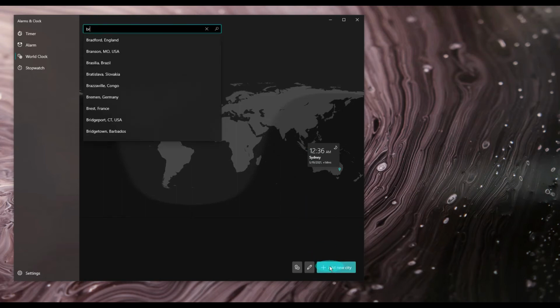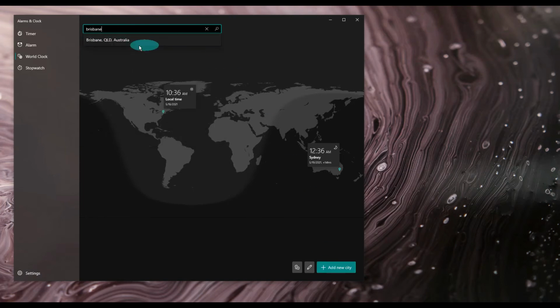Another one is Brisbane. Let's add this. And now it brings it up and it is the same time as Sydney. Now let's look at Dublin, Ireland. And it shows me that they are 5 hours ahead of us.